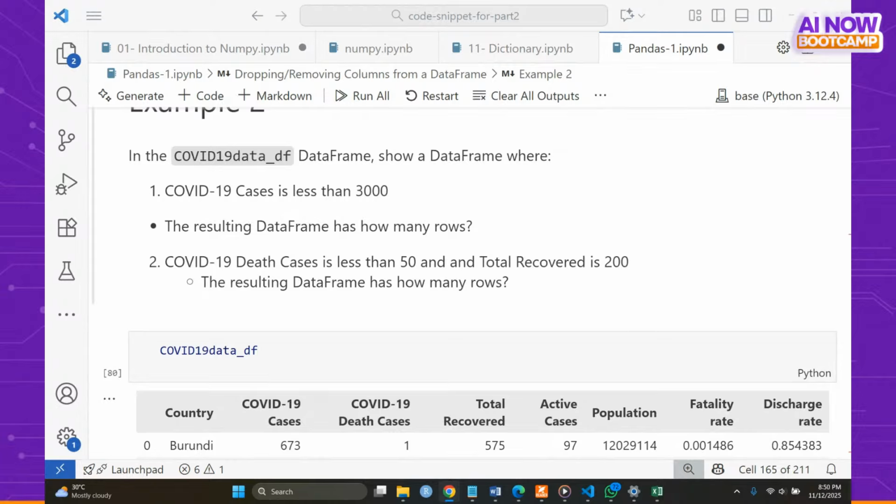So let's see who can do the second example for us. Anybody? Second example.